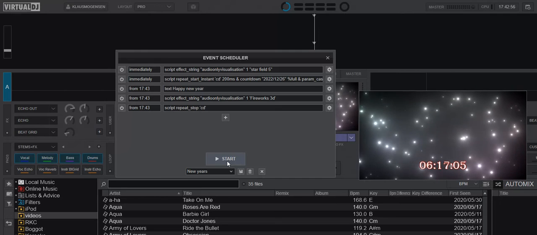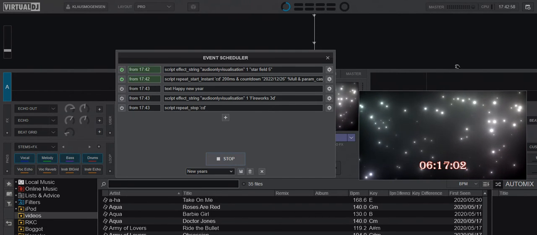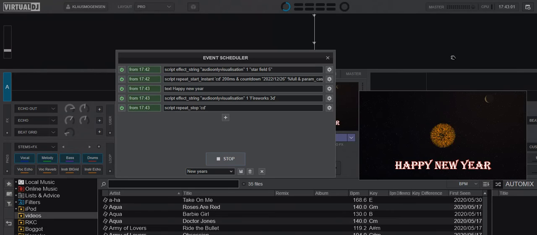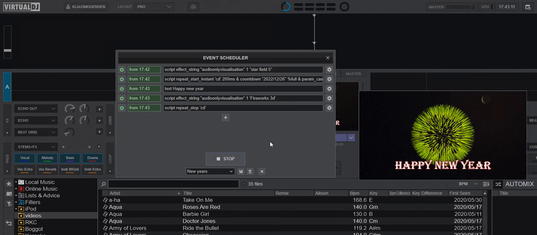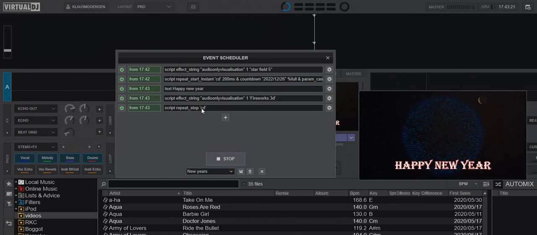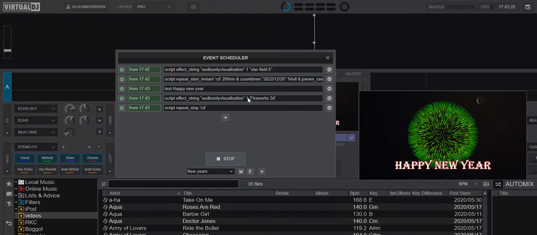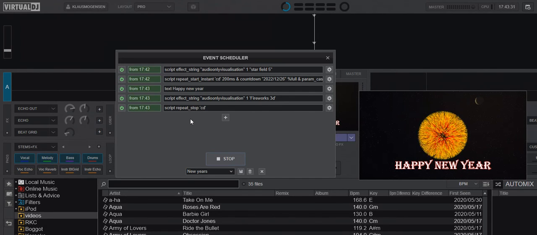And we'll see what happens. If we hit start, what happens then in 8 seconds? Now. Then it changed the text to Happy New Year, and it changed the shader to a firework shader. This one, Firework 3D. So of course you need to have that present. So that means you can now change the text to Happy New Year, turn off the repeater by repeat stop, the same script as before, and then write Happy New Year echoes here, so you get the fireworks, and you get the Happy New Year text. And it gets everything to stop.